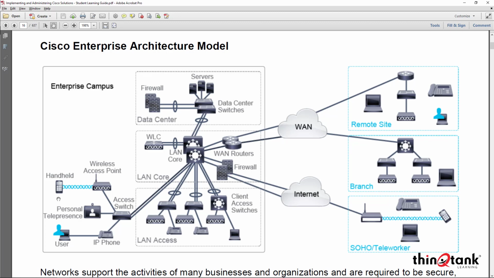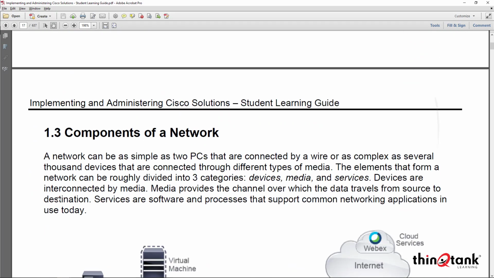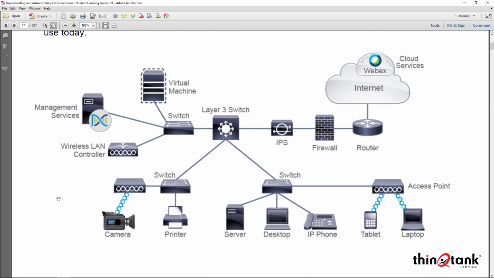And then we will decide what protocols, what types of applications we're going to run within those blocks, right? So for example, the LAN core. You'll see there we've got redundant core switches, we've got maybe redundant WAN routers or firewalls that connect to the internet. Notice a lot of redundancy. That addresses the availability concept that we talk about in networking. But the primary purpose of the core is to interconnect the other modules, but it's also for high-speed packet delivery, processing data as quickly as possible.